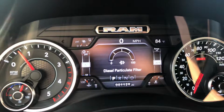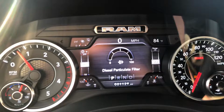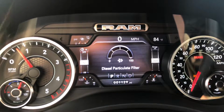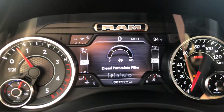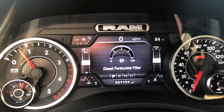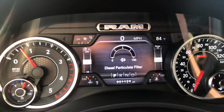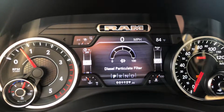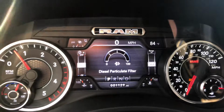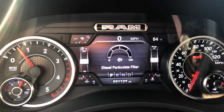So, hey, I wanted to put this together for you guys real quick because I know since it's a new truck and people are figuring these things out, there's some things about them that there's still questions about. I had my questions about this. I think I even said it on my last video that I had questions about this, but I left it on there and it just so happened to pop up and I saw it right away and tracked it. So this one was the first one that I tracked. Again, 20 miles, 50% highway, 50% city, on-off cycles, running errands, and it still burned it down.